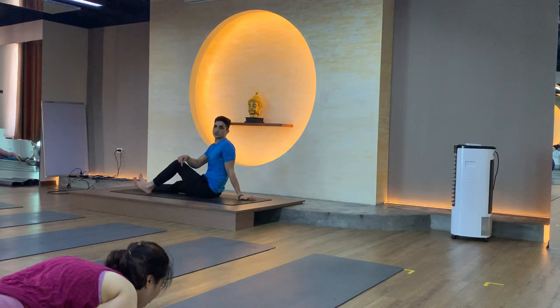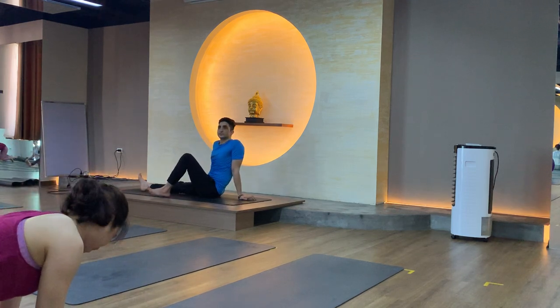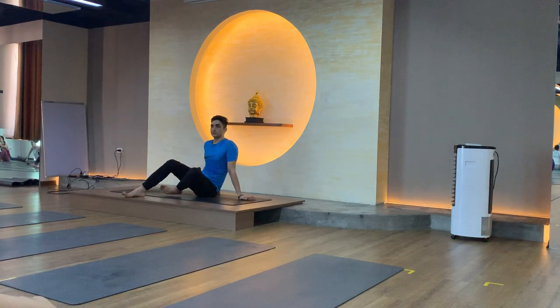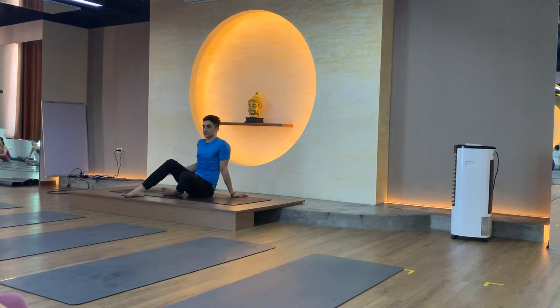So first sequence, how many poses? First sequence, how many poses? Four. Four. No need for this one. I think this one is because it's more advanced.